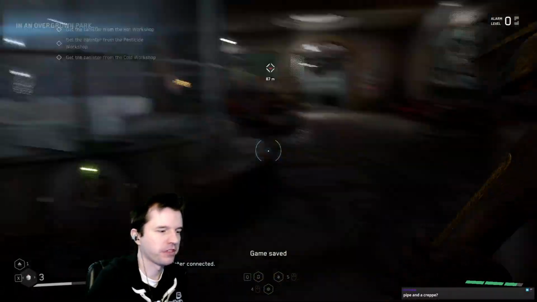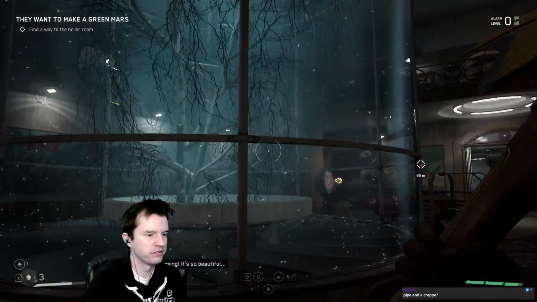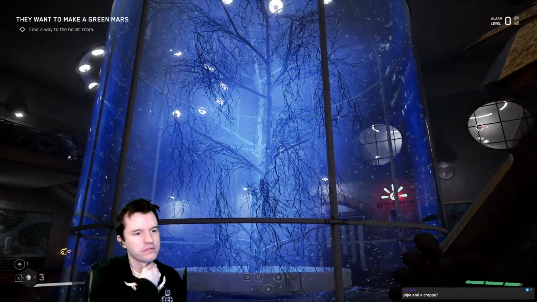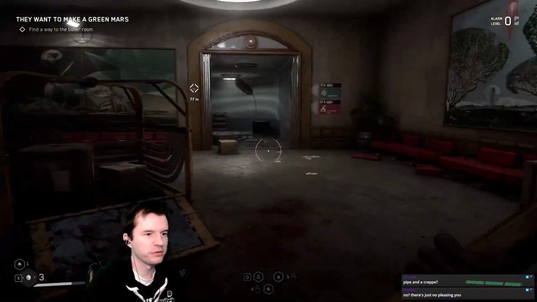Luminopolymer canister connected. The tree, it's glowing. It's beautiful. The preliminary power generation phase has begun. Find a way to the boiler room.